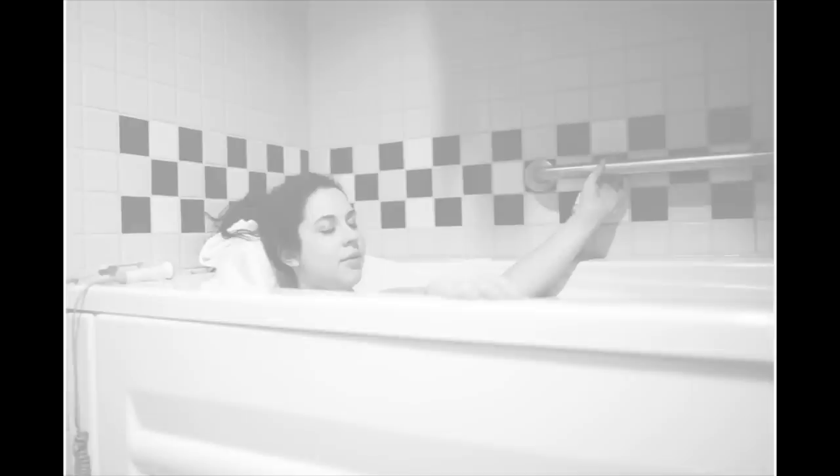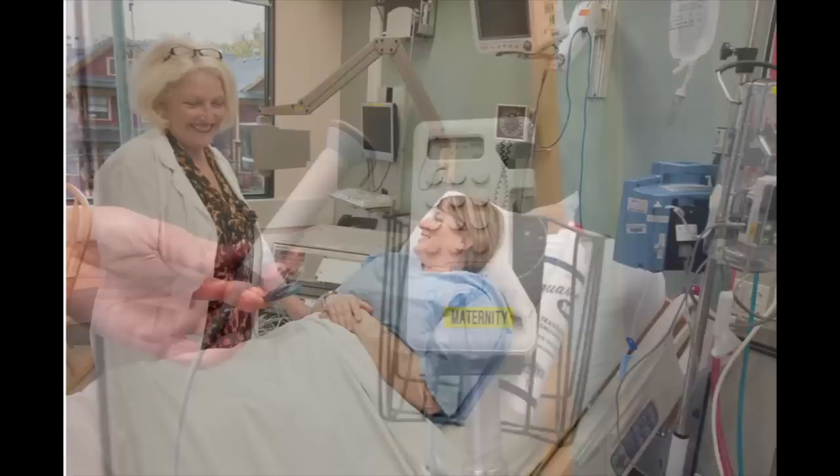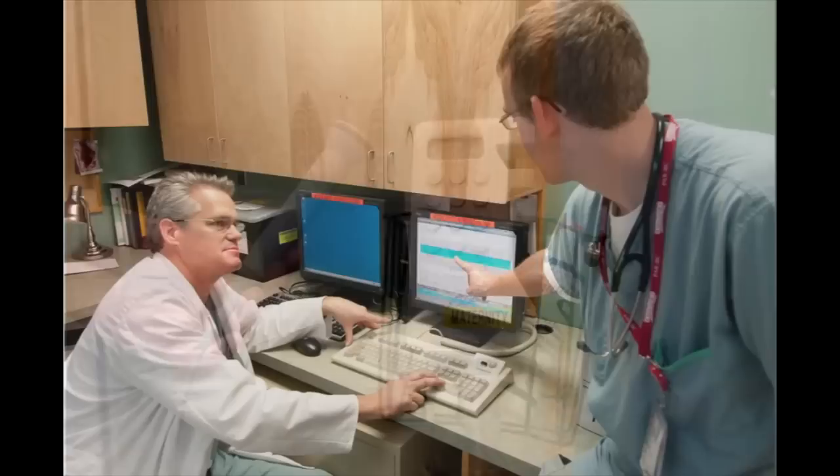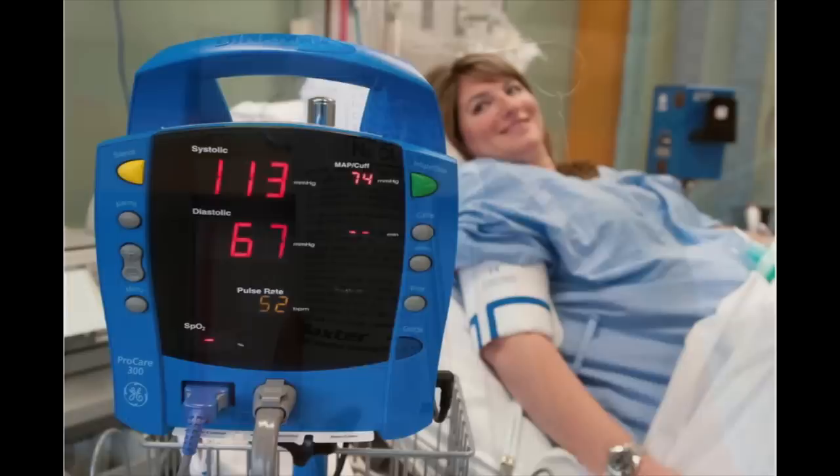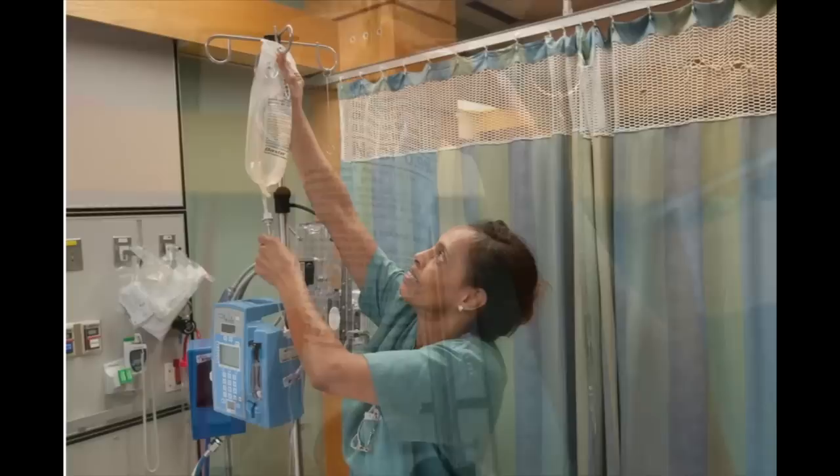While you are in active labour, a nurse will be assigned to care for you and provide labour support. The nurse will be monitoring your baby's heart rate using a portable Doppler or a fetal monitor. Our monitors feed into the nursing station, so there is always someone watching your baby's heartbeat. The nurse will also be taking your blood pressure, the laboratory may collect some blood work, you may have an IV started, and the care team will check your cervix by performing a vaginal examination.